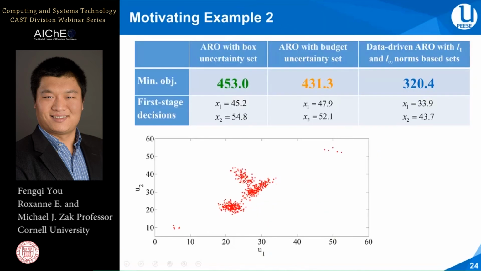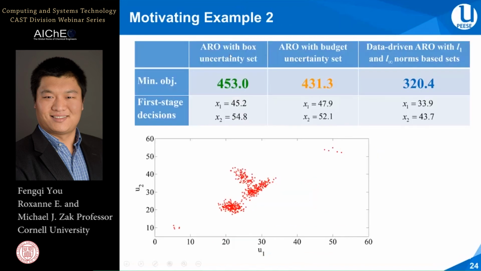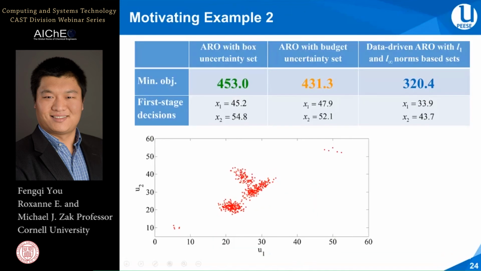Here we try to solve this problem with the 3 approaches we mentioned earlier. First, the very classical box uncertainty set. Again, this problem is always an adaptive robust optimization problem, a 3-level min-max-min problem. You can solve it with a box uncertainty set, with a budget uncertainty set, and with a data-driven uncertainty set. The objective is to minimize, so the smaller the objective value, the better. What you can see here is that the box uncertainty set tends to give you a relatively high value. The budget one is better, but the data-driven one is definitely much better.